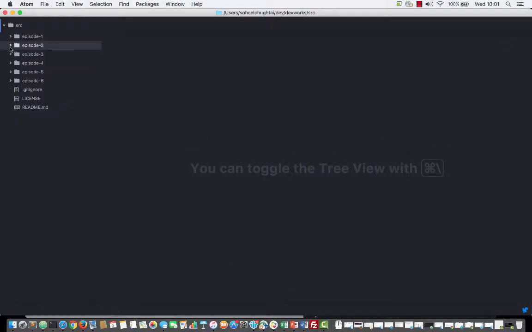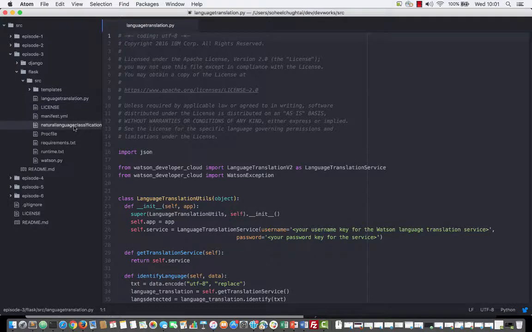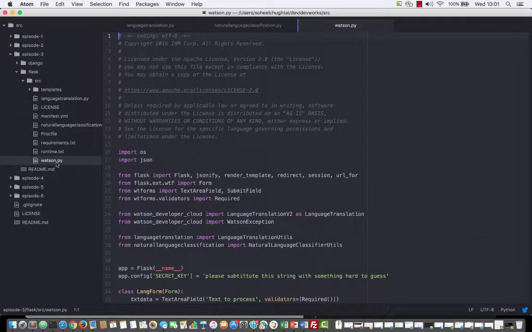Let's go to our source code. This time around, we're going to be concentrating on the Flask application. The Django source code is there and it looks very similar. It's just the framework is different. And likewise, you can fit this into any framework. So there are three key files.